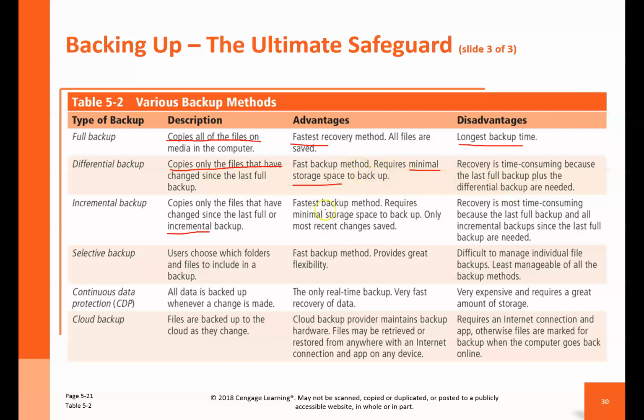That's why it is called the faster backup method, because you just have the latest chain backup. It also requires the smallest storage to back up. Only the most recent change is needed. Alright, so this is what we call incremental. However, if you want to put them all together, it will also be the most time consuming restore, because you have to assemble the last full backup and the incrementals all together. So it may not be very good. But for differential, you just have the last full backup plus the changes.